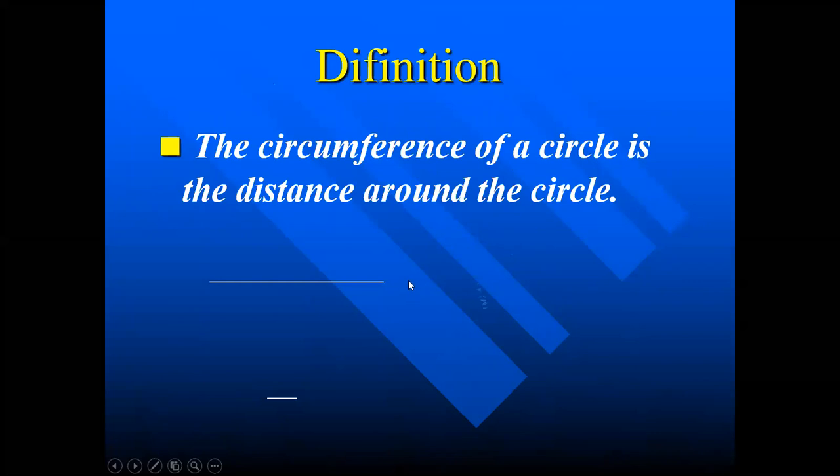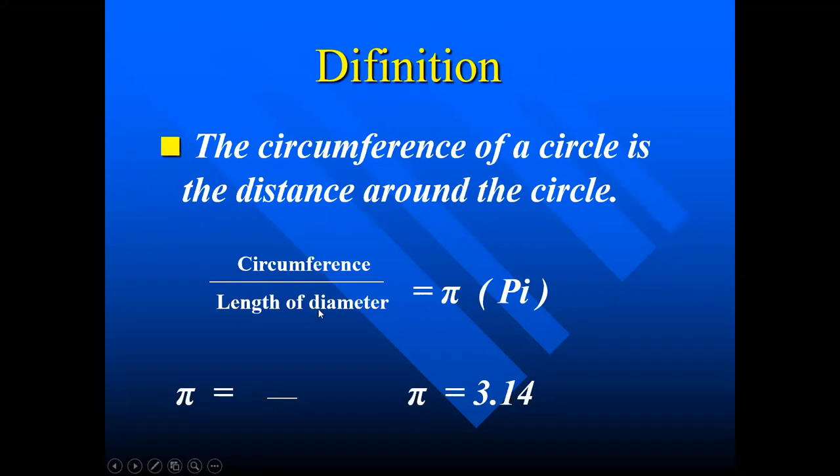Now, we have this symbol. This symbol is called pi, and it has two values. Firstly, it is circumference over length of diameter, and it has two constant values. One of them in fractional form, 22/7, and in decimal, 3.14. Inshallah, we use in our lesson the decimal form, 3.14. Pi is a constant value, and it is always equals 3.14.